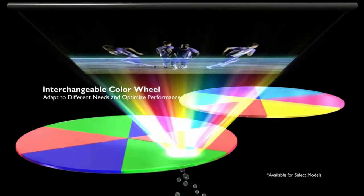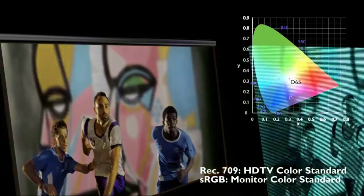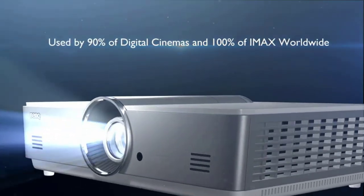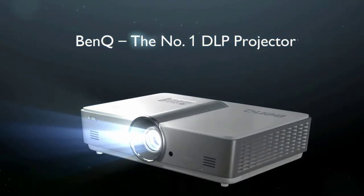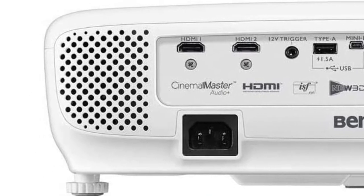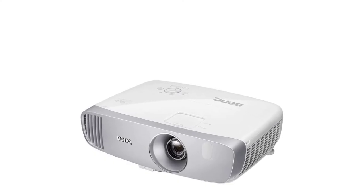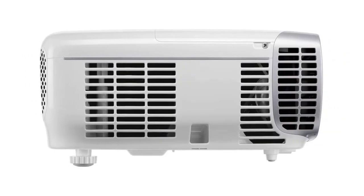While you aren't getting UHD resolution, the BenQ creates sharp, detailed images with excellent color accuracy due to its 96% accuracy to the Rec. 709 color gamut. It can project display sizes up to 300 inches. It also features Cinema Master Audio Plus with two built-in speakers. With one of the lowest input lag ratings at just 16 milliseconds, you can play both casual and competitive games without a problem, and the 120Hz refresh rate keeps sports and action movies smooth and judder-free.